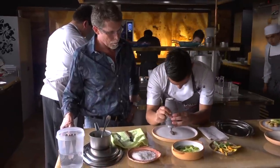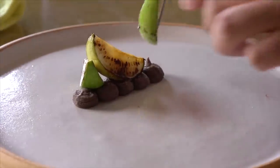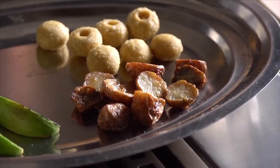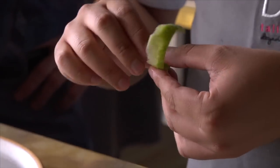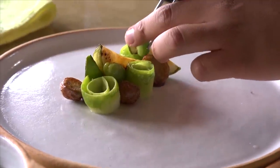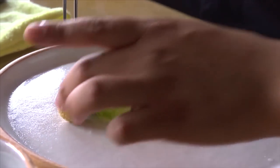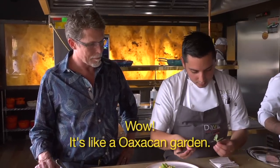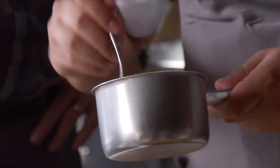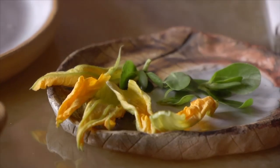He started with a bean paste that was dolloped onto the plate with a squeeze bottle. Some roasted wedges of chile-cayote squash went onto the plate, followed by some very small roasted potatoes. Next he added a few rolled-up pieces of raw chile-cayote, followed by some blanched fava beans. Then he added a couple of fried chochoyotes — those are like dumplings made from corn masa. Some purslane was then added as a beautiful garnish, and alongside he plated a purée of purslane as well, followed by some beautiful squash blossoms.